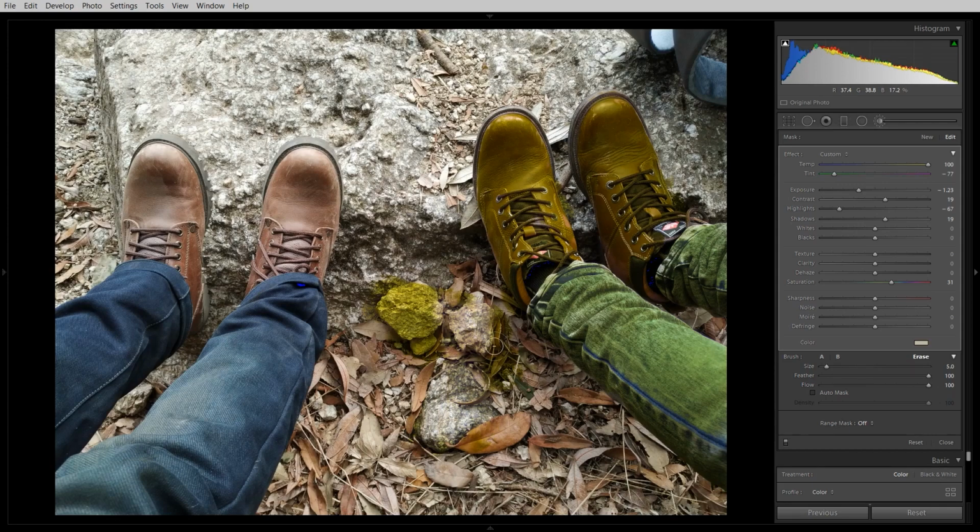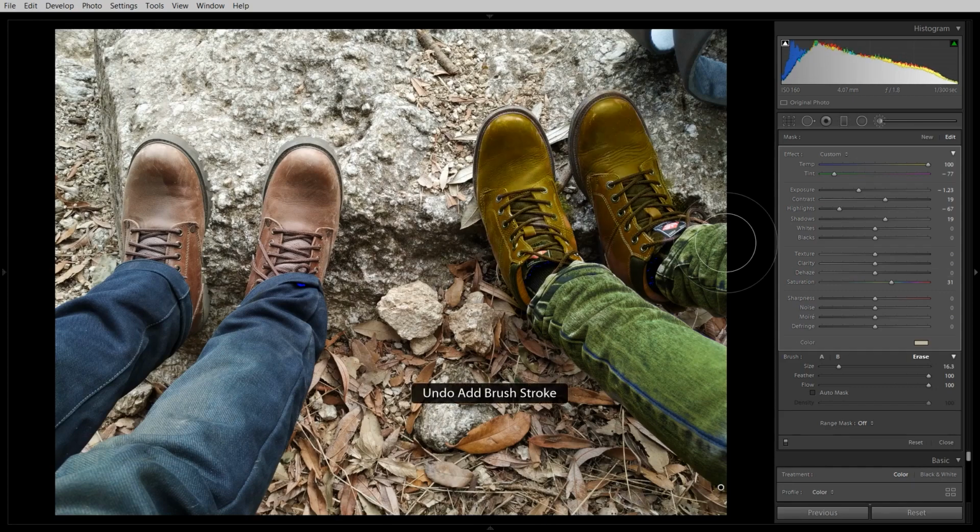And using the erase tool, you can easily remove unwanted sections of the photo that have been painted with the brush tool. Here we have created some selection, and we can select the erase tool to erase the brush area that we have selected. Increasing the size of the erase tool will easily and quickly remove what you have selected.